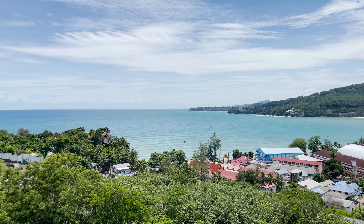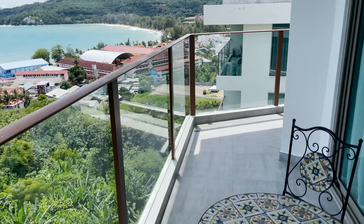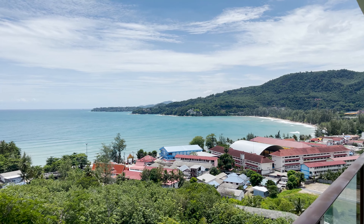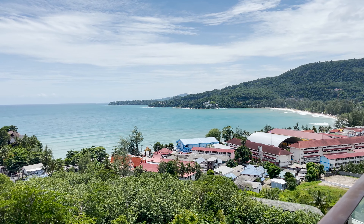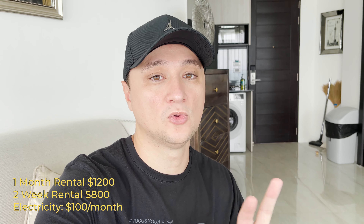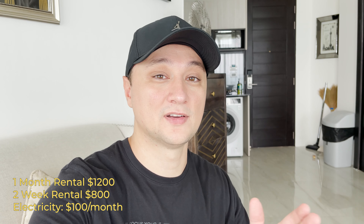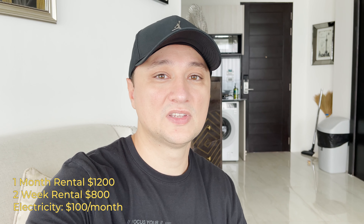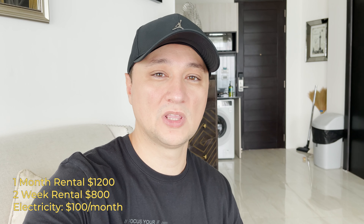Beautiful — look at that rain shower! Then going back through the living room into the master bedroom: a nice king-size bed, storage, and an ensuite bathroom with the same style as the other one — a nice shower, very cool. And I saved the best for last, because this apartment has a beautiful view. This is Kamala Beach, and we get the sunset here. They have a really cool little table where you can sit, drink your coffee, have your dinner. It's absolutely stunning — honestly, this view is probably the number one reason why we wanted to get this apartment.